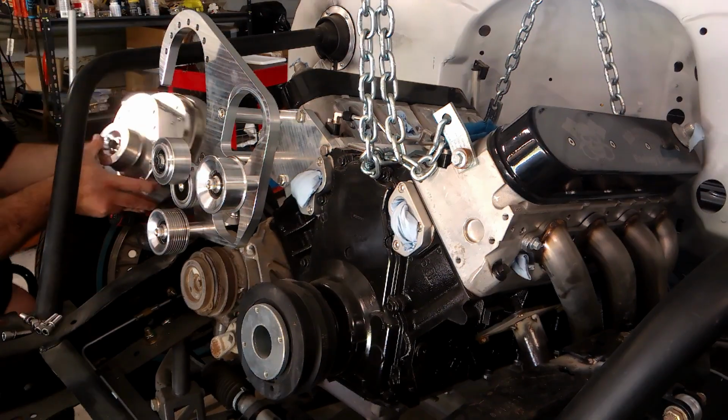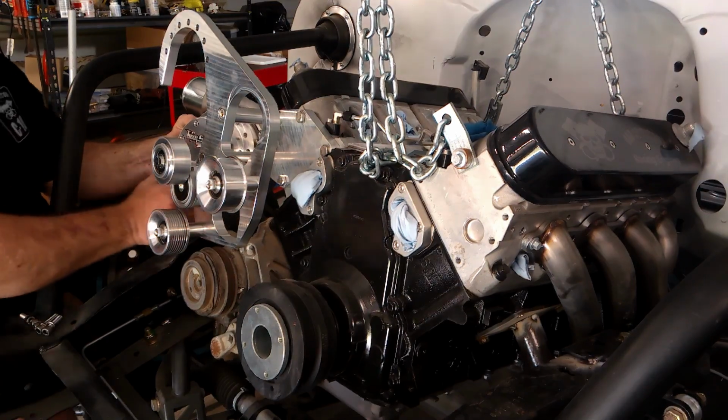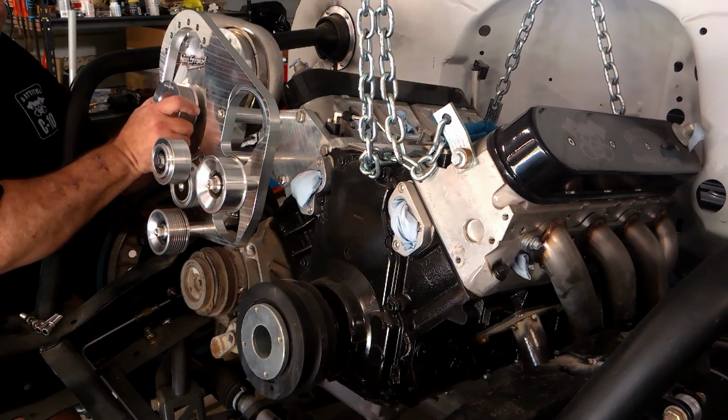Up next was the head unit, and this was a little tricky, just being one-handed and another hand that only functions when it wants to. But anyway, we got it on there.